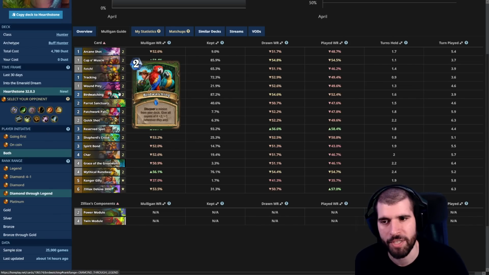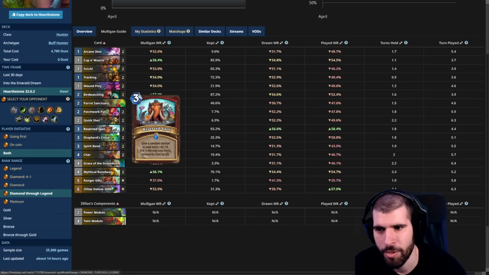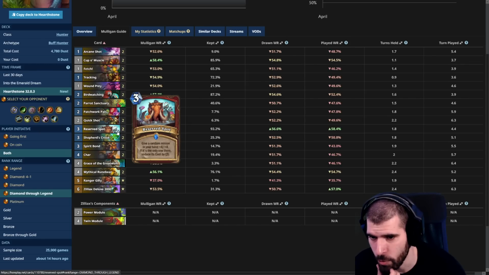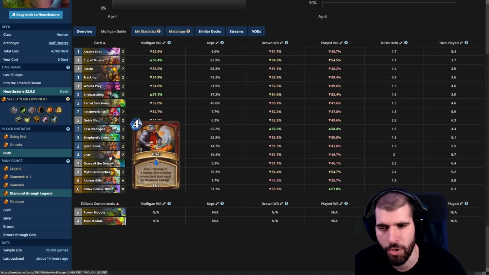We have nice ways to buff out your minions with things like Couple Muscle, with Bird Watching being amazing on your Room Bears, especially because you could buff them twice this way while drawing them. We also have a couple of Reserve Spots, which will be reducing the cost of your minion by 2 if it's the only minion in your hand. And we also have a couple of Chars, which are a little bit for the later game, but if all else failed, this way you could also get yourself some pretty nice big minions.